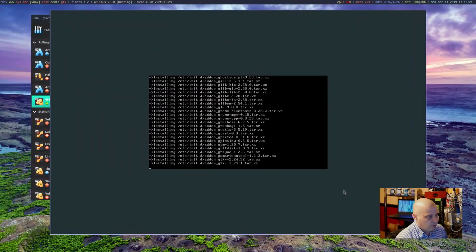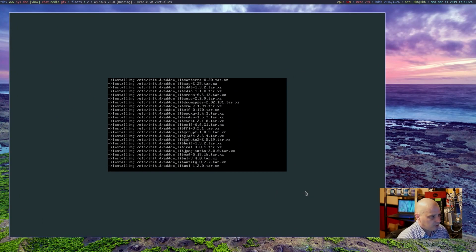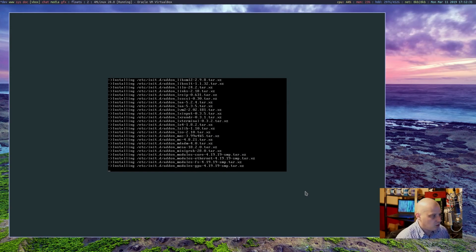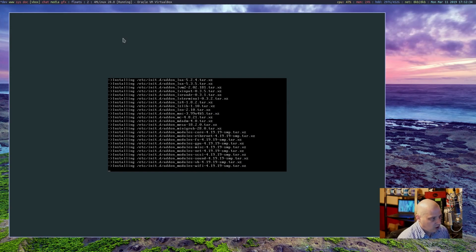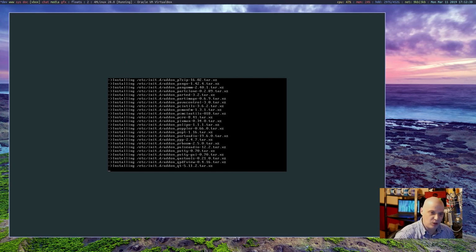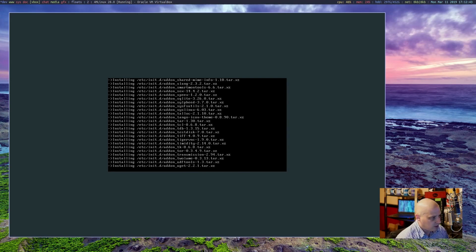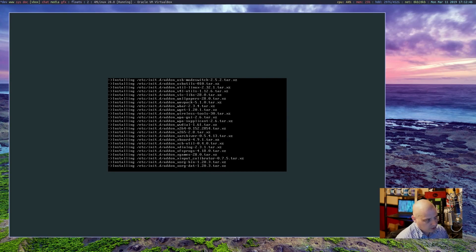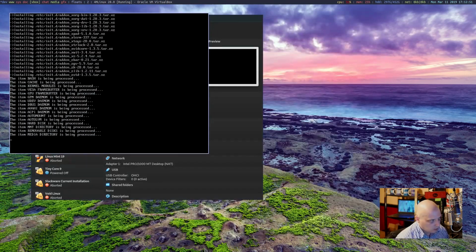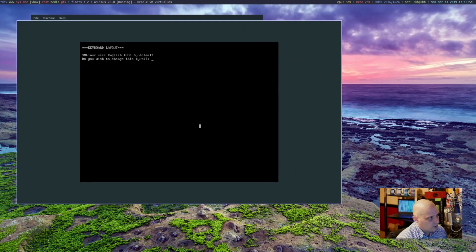All right, let me get the VM sized if I can. All right, so after restarting it, after, quote, the installation, you notice when I start it, it still says it's installing some stuff. I'm not exactly sure what's going on here, but this is the same thing that happened when you loaded the live environment. You got basically the same things loading, various initd add-ons. Not sure what's going on there. It took a minute or two for the live environment to load. It took a minute or two for this to load. All right, so we finally got booted up here.